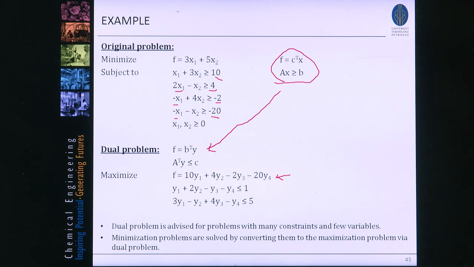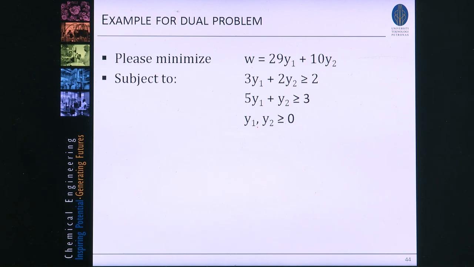And then I think this is 3, it should be 3. And then 3 minus 1 plus 4 minus 1 less than or equals to 5, which is in this case 5. So solving this is the same as solving the above original problem, which you can do at home. With this, now you can also do this at home.